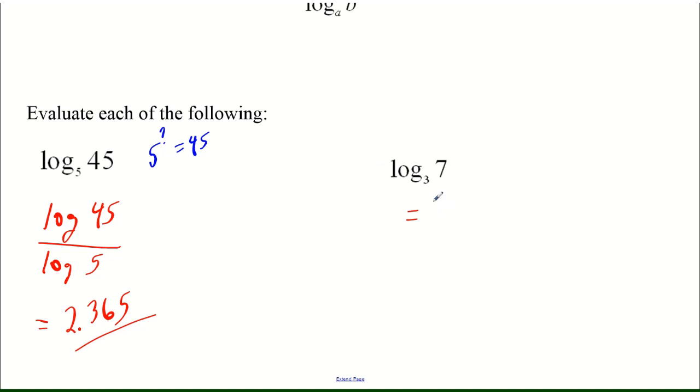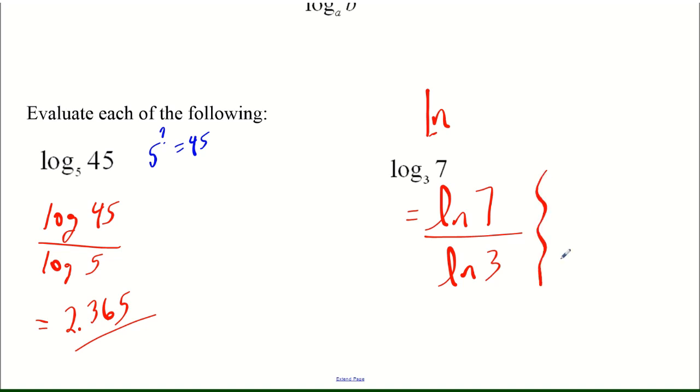So as I was saying, just to show you, I'm going to pick base e. You say, oh, what's base e? Remember, don't worry about it. You'll learn more about it in calculus, but there is a button on your calculator, the LN button. It'll look like that. I'm going to go ln of 7 divided by ln of 3. This is the natural log of 7 divided by the natural log of 3. Well, student B says, oh, I didn't know I could use that button, and they do it this way. The log of 7 divided by the log of 3.